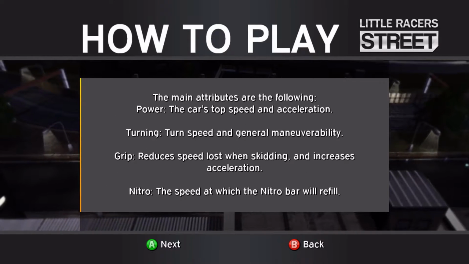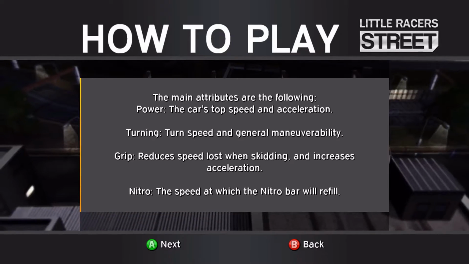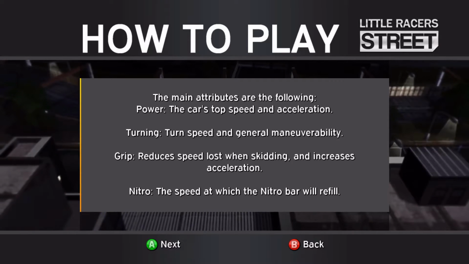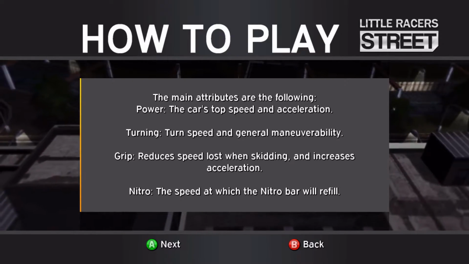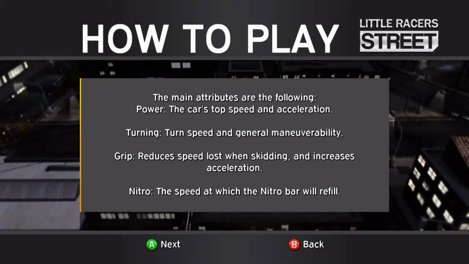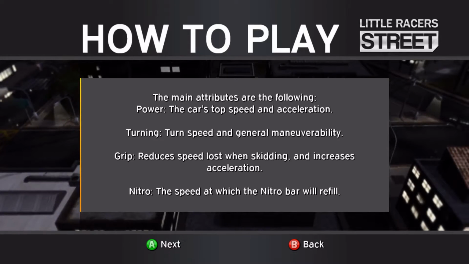And this is a little weird. Power, of course, is your top speed and acceleration. Turning is turn speed and general maneuverability. Grip reduces speed lost when skidding and increases acceleration. Grip and power are like the best things to have. Turning, I'm really not sure how that helps, because if you don't have good grip, your turning is wasted, because if you don't have good grip, you're going to be skidding as you turn.